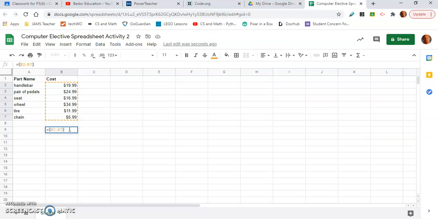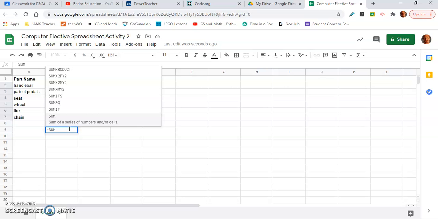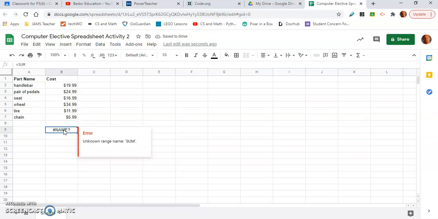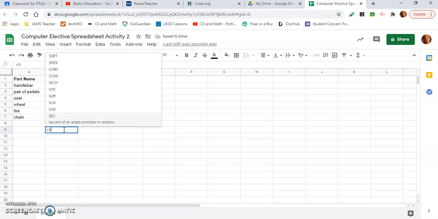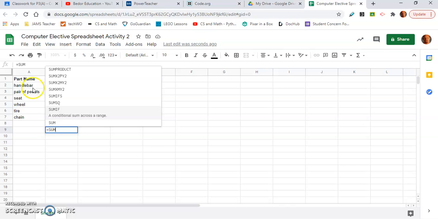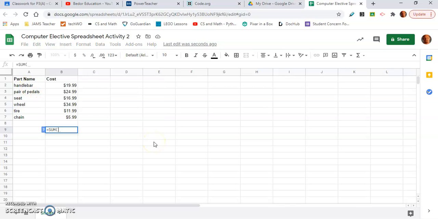You know what? I did this wrong. You're going to need to put equals sum, because that will add the, yeah, there we go. All right, so put equals sum and then this left parenthesis and then click and drag. Okay, and then it automatically adds it all up.